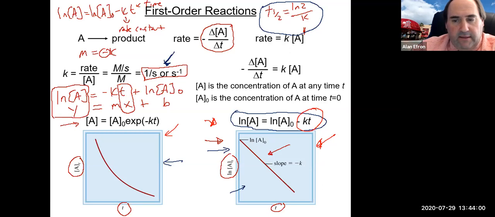And what we see there is the concentration versus time. We do see over time the concentration of our reactant starts to decrease, which is what we would expect to happen in a reaction, right? As A goes to the products, it should start to decrease with time.